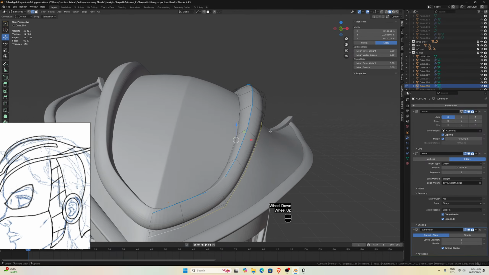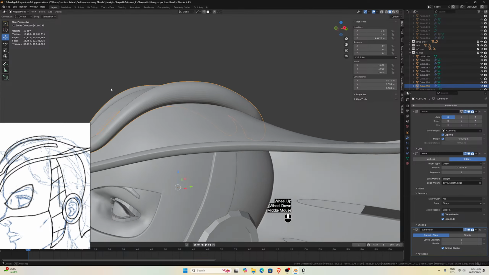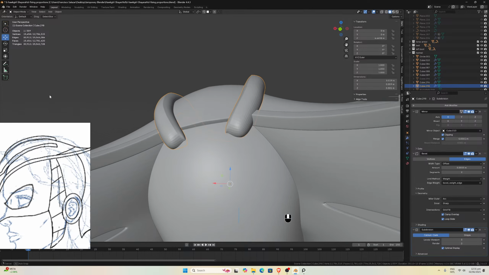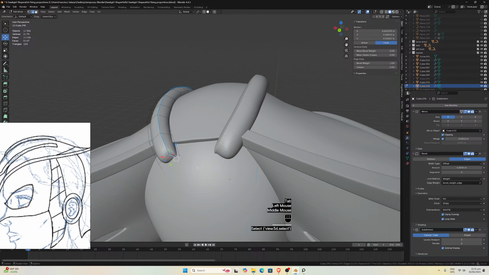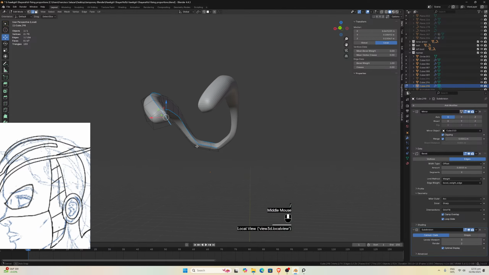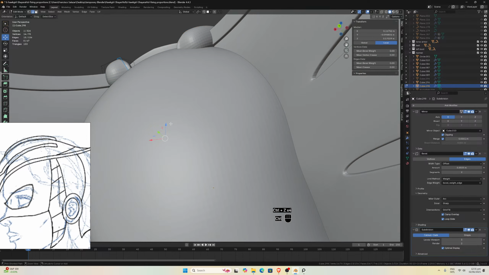I don't like something in this design. I mean, I like this, but these borders, no. Nothing here. This is not what I want.